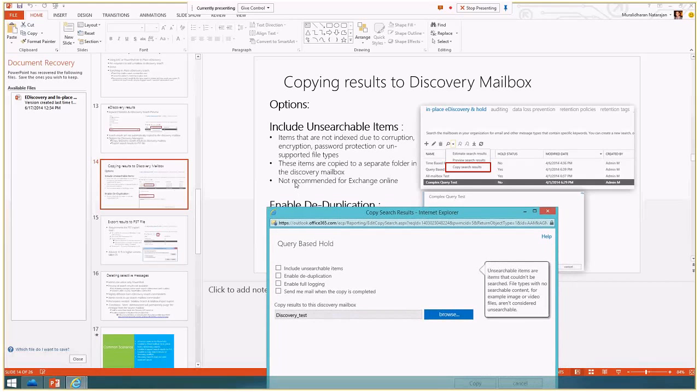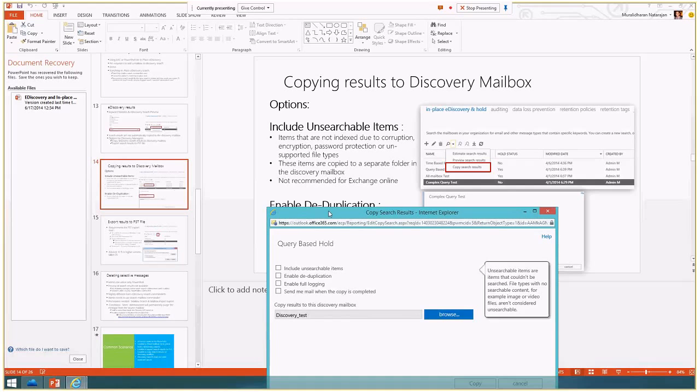And I've also noted here, this is not recommended in Exchange Online. The reason I say that is we've seen cases where for some complex search queries or for a very expensive search, include unsearchable items can cause the search to fail, and it's usually best recommended that it's not included in your search when you try to copy the search results, right?